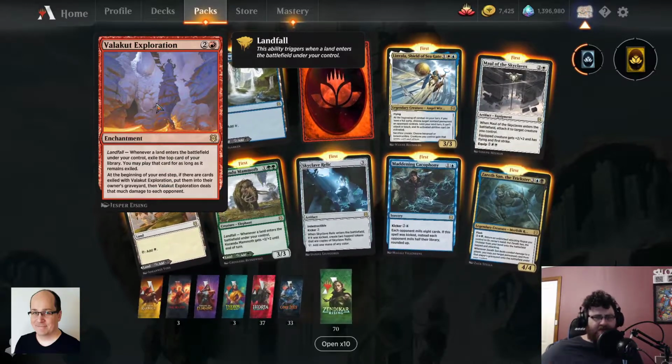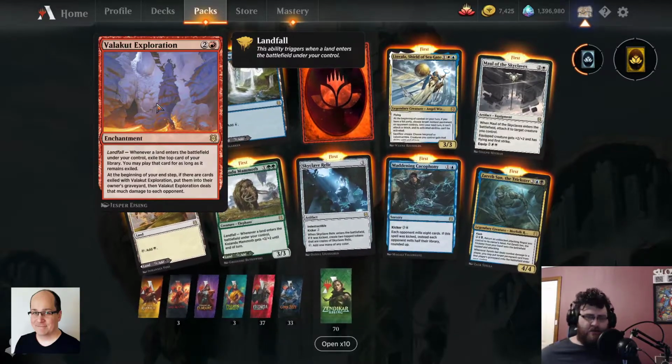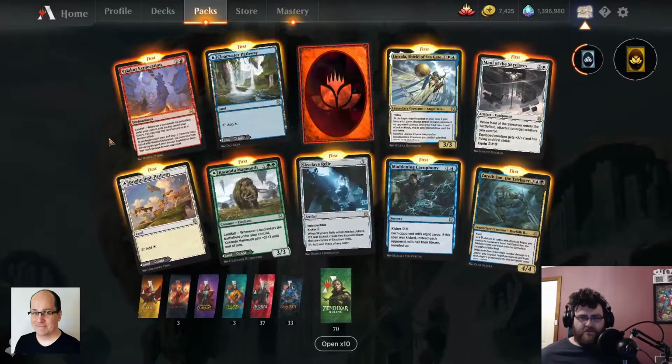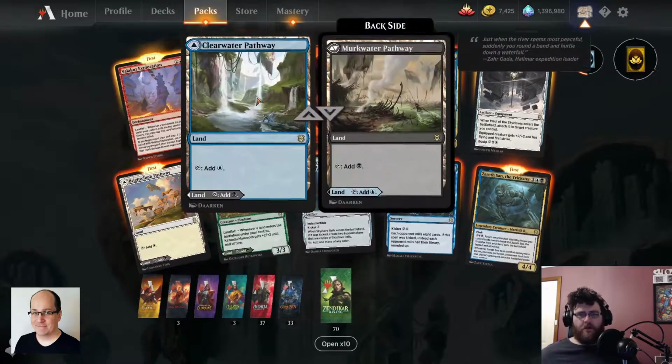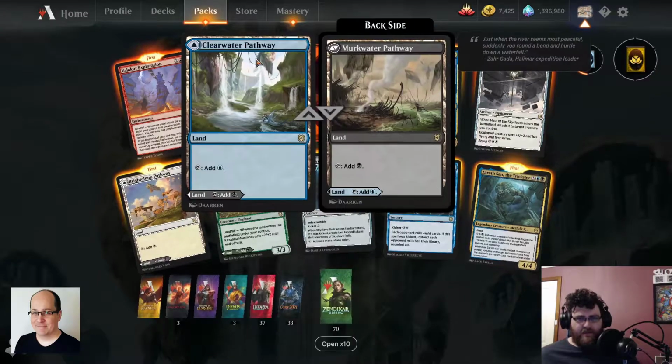So you get an exiled card a turn. If you can't cast that card, it's going to deal 1 damage to your opponent. You might do an extra couple of damage if you manage to do a couple of landfalls. That's not terrible. We got a blue-black land and a white-black land. The land cycle.